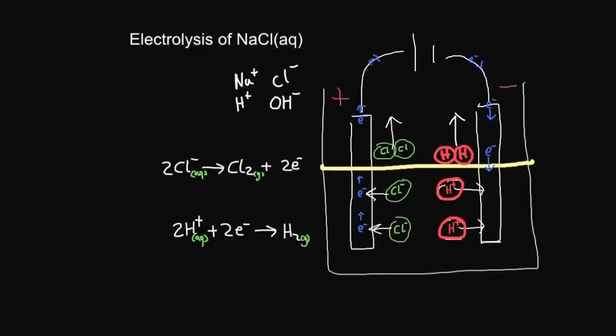The difference with sodium chloride solution is at the negative electrode. At the negative electrode, you have both sodium and hydrogen competing for the electron. The one that wins is the least reactive. Hydrogen is less reactive than sodium, so it gets the electrons. The half equation is written here. You have two hydrogen positive ions gaining two electrons, so each one is gaining one electron, but there's two of them because you need two hydrogen atoms to form hydrogen gas as it's a diatomic molecule, the same as the chlorine.